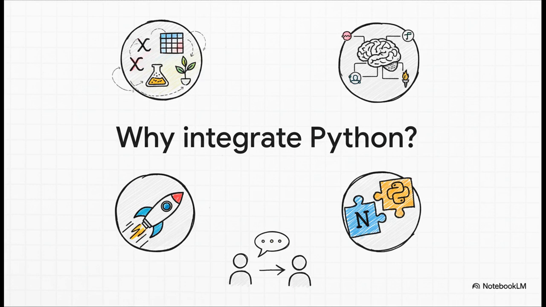Why even do this? Well, for starters, you instantly get access to that legendary Python ecosystem. Think about it. You can pull in complex data with pandas and then immediately use Nielsen's powerful matrix operations on it. Or maybe you want to tap into specialized AI libraries like TensorFlow or PyTorch for a machine learning task. And because Python's syntax is so clean, you can prototype ideas incredibly fast, and the whole thing feels totally seamless inside your existing Nielsen projects.